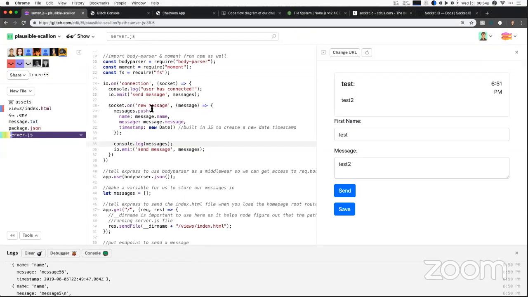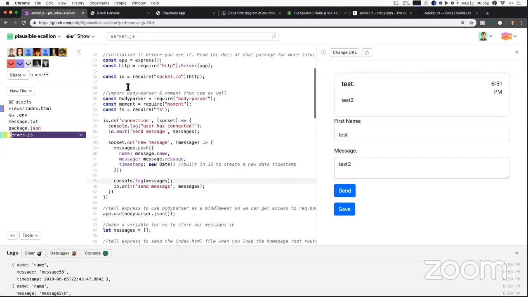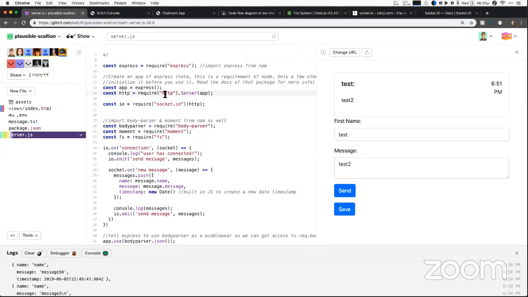Now we could get into optimizing this. Instead of sending the entire message history, we could send only the new message, but we're not going to worry about optimization for now. So let's talk about what we did here. On the server, instead of setting up Express and using app, we followed similar steps here on lines 14 and 16. And Wanda, only because I know you're listening, I will go back through and comment this tonight.